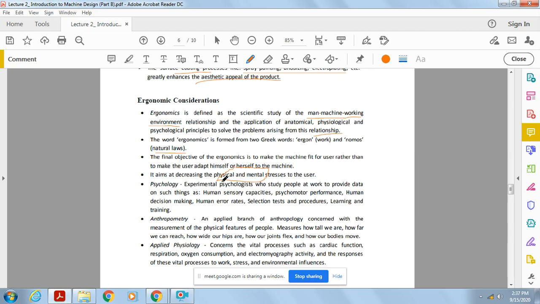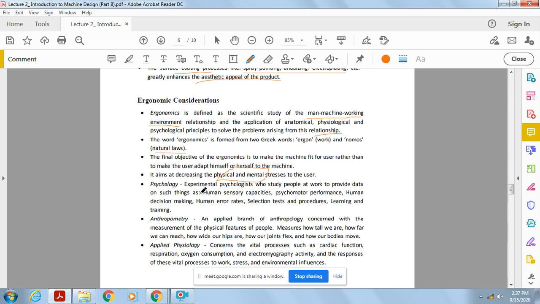So this is the important part, that you are a designer. As a designer, it is your beauty, your skill, how you can design a product so that every generation can use that product with very little skill. So that user friendliness should be very much present in the design.